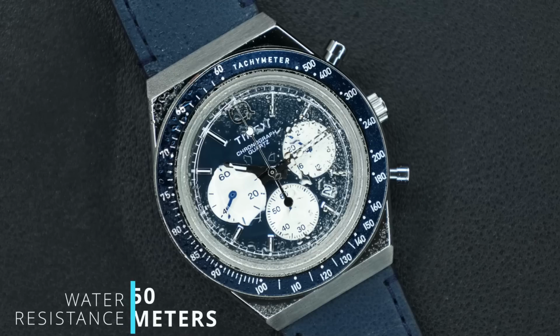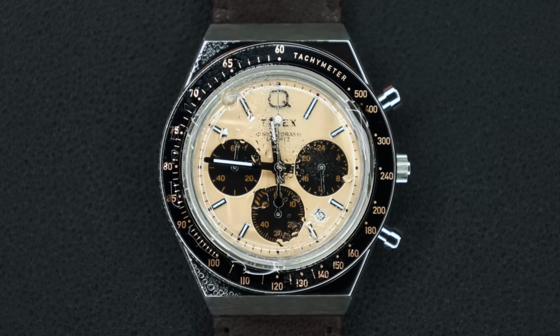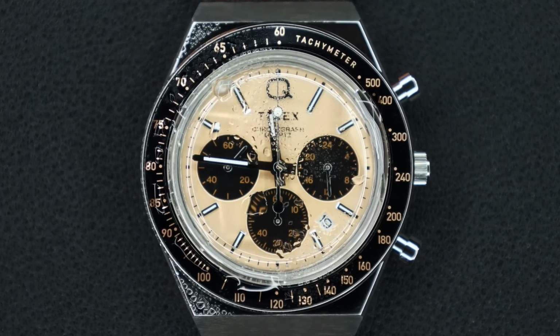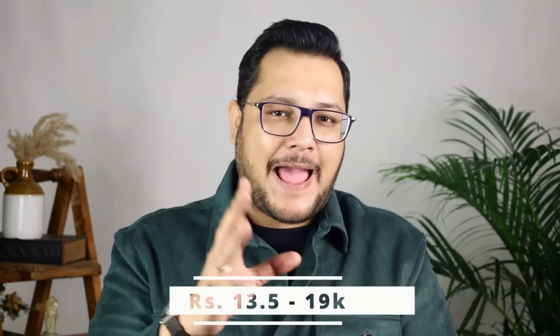Now, if you are expecting a massive water resistance, well, you will be disappointed with just 50 meters of water resistance on this one. But honestly, I am not worried too much about it because I think I'll wear this one more on formal occasions than on a regular Sunday beach trip. Let's quickly have a loop shot to decide how visible it is under the dark, and I have to say it's pretty basic.